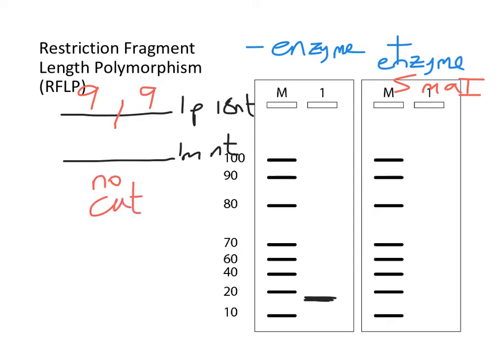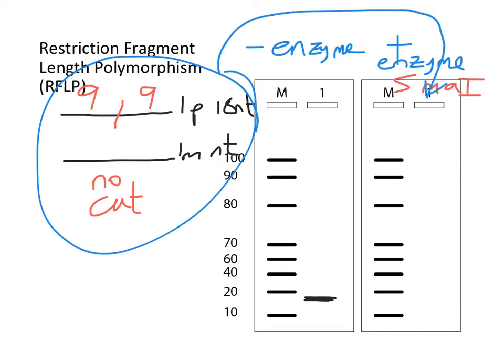So when you load these on the gel on the right in lane 1 and electrophorese it, separating all the DNA fragments in this whole mixture by size, what's it going to look like? How many bands are there and where are they located? How long is the uncut fragment? 18. Right, so there's still some DNA fragments in there that are the maternal homologs, they don't get cut, so you still get a band at 18. And that comes from that molecule of DNA.